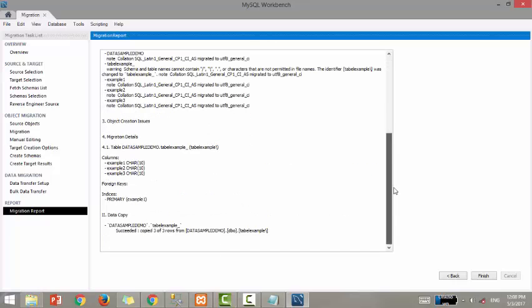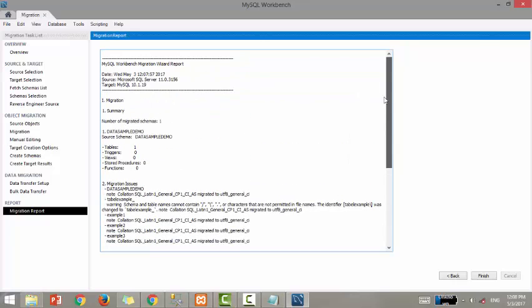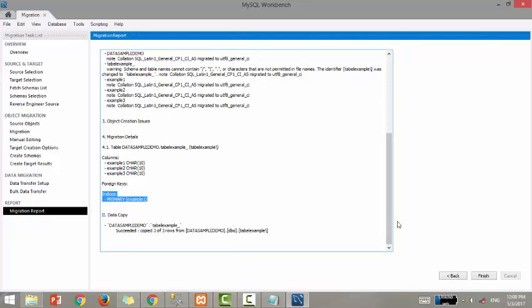This is it, and the data is stored completely. It happens so fast because I only have 3 rows of data and only a table, and I don't have a very big schema.